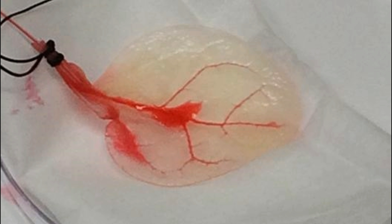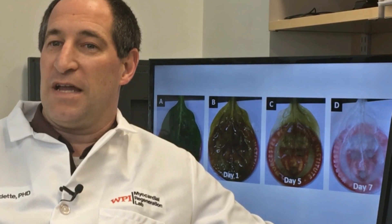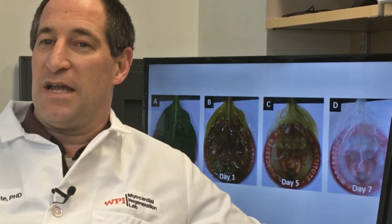In 2016, scientists at North Carolina's Wake Forest Institute for Regenerative Medicine developed a printer that could make tissue strong enough to withstand transplantation. The team created two human-sized ears that they implanted on mice. Two months after the transplant, the ears had retained their shape and had even begun developing cartilage and blood vessels, telltale signs the new organs were thriving.